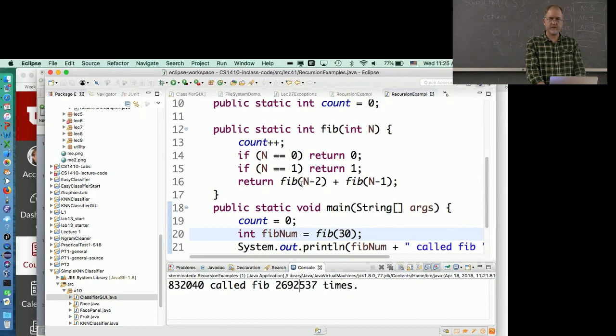But the other thing is that you can also get yourself into trouble here. So if I wanted to compute the millionth number in the Fibonacci sequence, this would be a terrible way to do it. It would take probably lifetime or universe kind of times to compute this kind of thing, because if 30 takes 2 million times, imagine what a million numbers would take, right? It would take a lot.